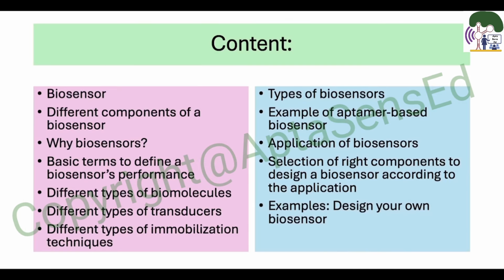These are the contents of this course. We are going to learn about biosensors, different components of a biosensor, why biosensors are important, the basic terms to define biosensor performance, different types of biomolecules, transducers, and immobilization techniques. After all this, we are going to study types of biosensors with an example of an aptamer based biosensor, various applications of biosensors, then how to select the right components to design a biosensor according to the application. Lastly, different examples of biosensors so that you can design your own biosensor.